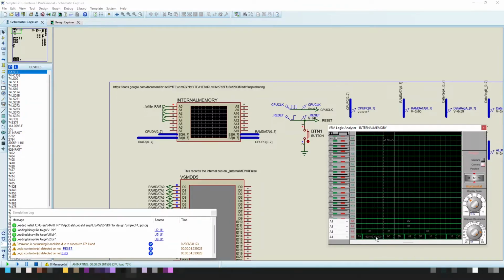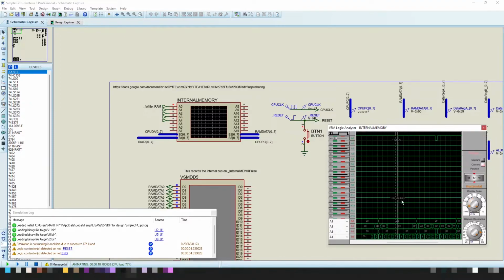The initial state here is B, C, and D, and the middle state is holding the address signal, the write signal low here, and it's holding it low for 1 microsecond, which is what we expect because we're actually running at 1 megahertz.